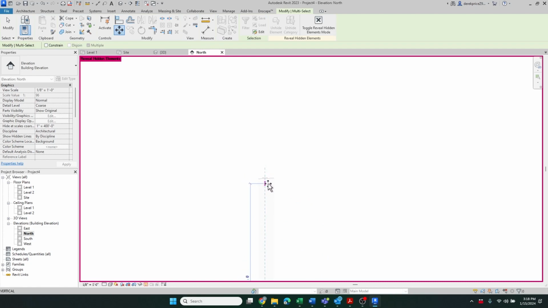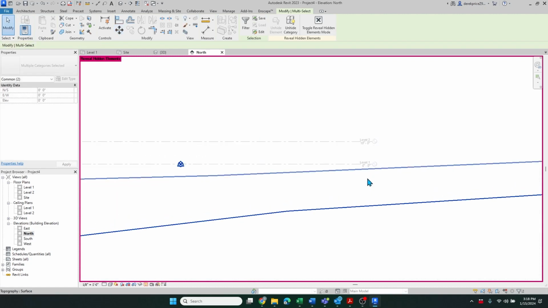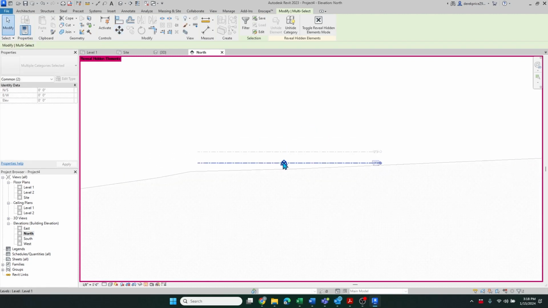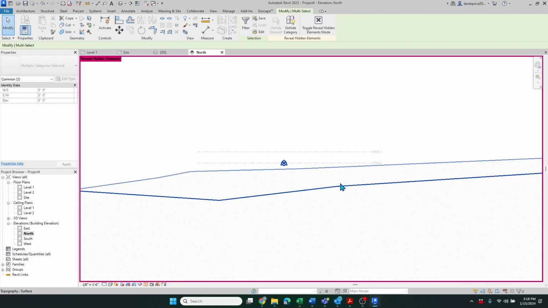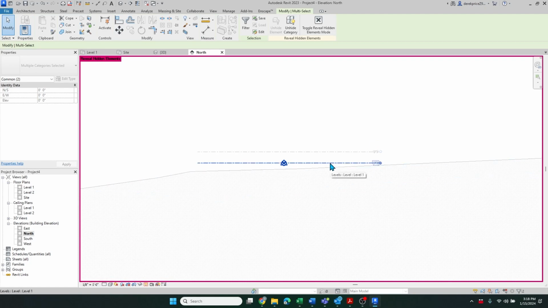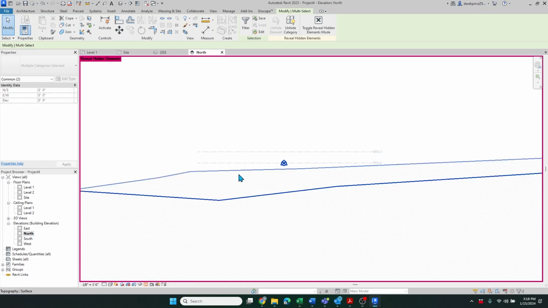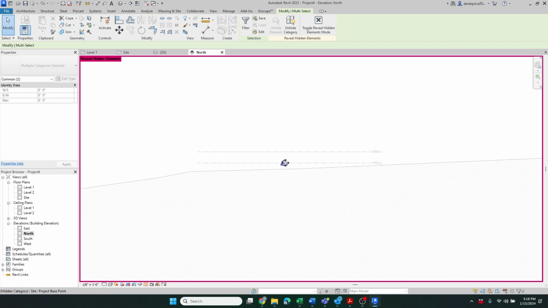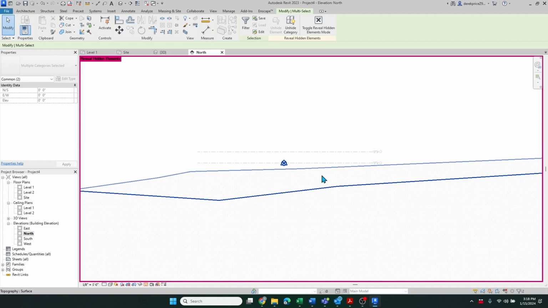Now, is it important where you locate these? Well, yes, it is, but for this exercise, we're going to set it to our level 1. If you need to adjust these later as you're designing, say you're working with some grading and your civil engineer says your first floor is going to be higher to meet the grading, you can do the same exercise again and adjust these. But you always want to make sure that you're not moving your model, that you're moving your elevations and your base point and survey point relative to the model.